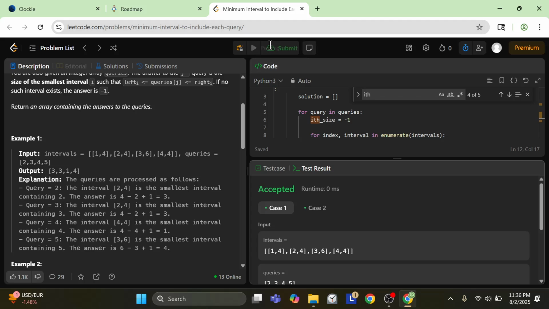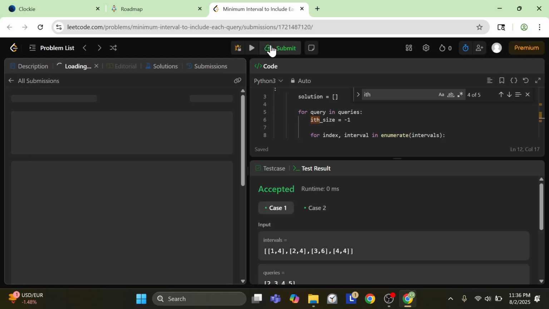Okay, let's submit it. I'm gonna tell you it's most likely a time limit run out because this is an n-squared solution. It's gonna want probably n log n or something akin to that. So I'll let it run. The LeetCode servers are feeling a little slow and sluggish right now, so I'm gonna imagine this is probably gonna take a bit to load in.